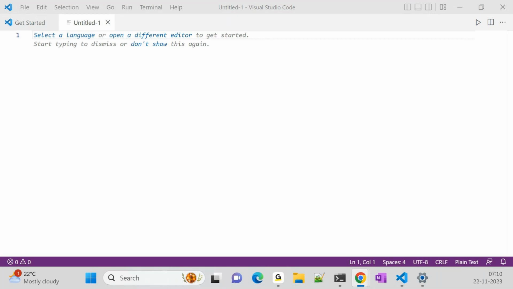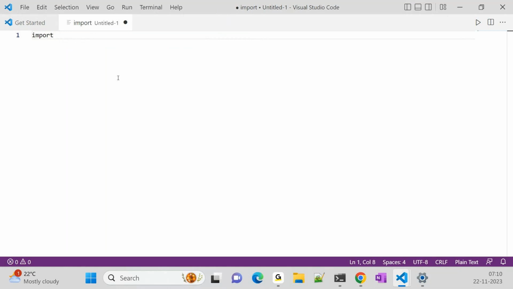In Python, we have a library called re. We can import a module, right? If a module is already predefined and present somewhere, you can import it. Here the module name is just re, for regular expression.